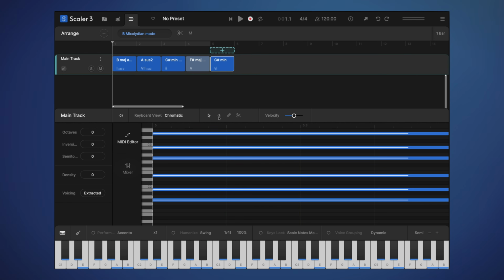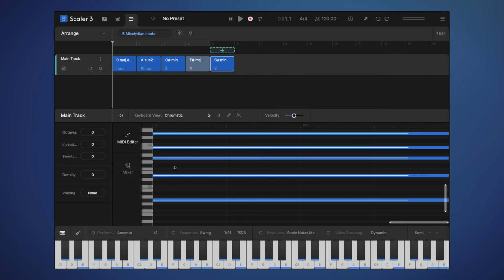So I'm just going to grab the eraser tool and take out one of the notes at the bottom here. Cool. Okay, that's sounding nice now. In fact, this is basically the same chord we had previously when we used the density parameter. So this whole extract and apply voicing option is really just perhaps a more strategic way to get to the same result. Okay, let's listen to our chord progression so far to see where we're up to.